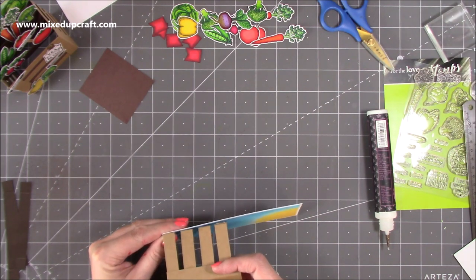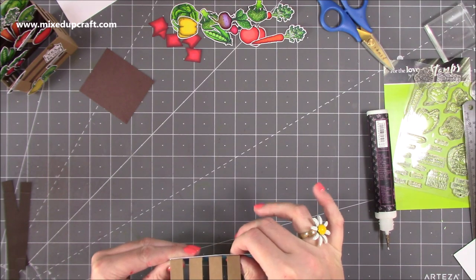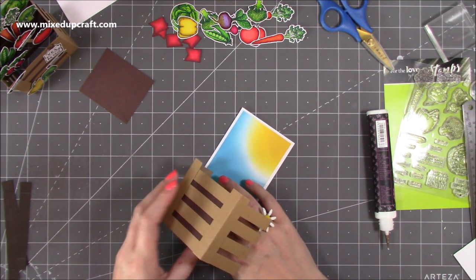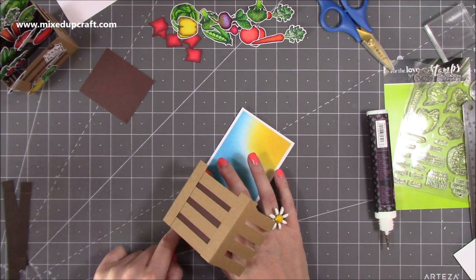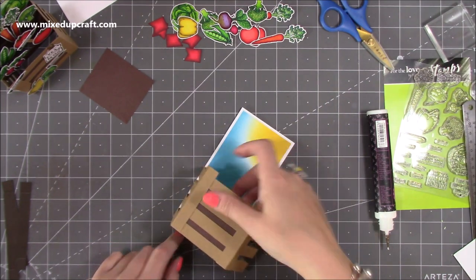Push that one down, and then the top one. Get that pushed in place. And then once they're there, you can go underneath and just push the others and line them up. That's why it's good to use the wet glue, because it does give you that wiggle room.